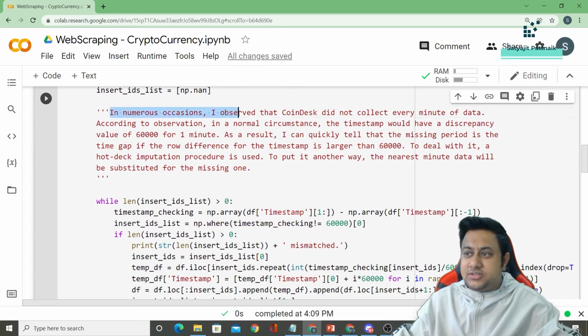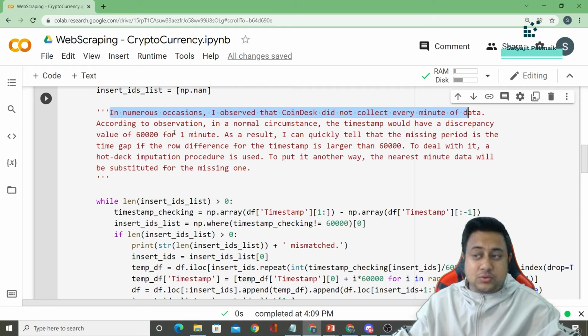On numerous occasions, I observed that CoinDesk did not collect every minute of data. According to observation, in a normal circumstance, the timestamp would have a discrepancy value of 60,000 for 1 minute. As a result, I can quickly tell that a missing period is the time gap if the row difference for the timestamp is larger than 60,000. To deal with it, a hot deck imputation procedure is used.